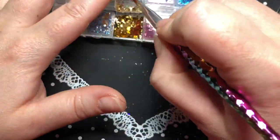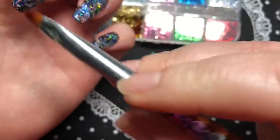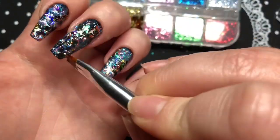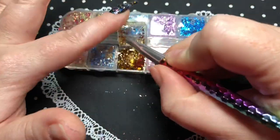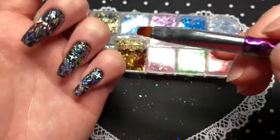Now, before I start applying the mylar, I'm just adding some gold foil, and I'm just randomly placing this all over the nail again. Just little bits. I don't want a lot because the gold foil tends to have a sort of heavier look to it. And so once again, I'm just creating more depth with this foil.